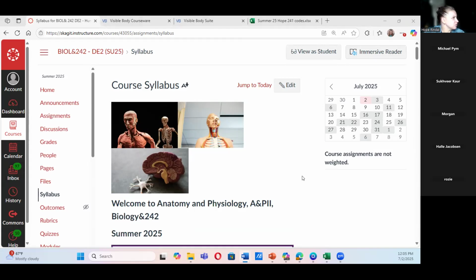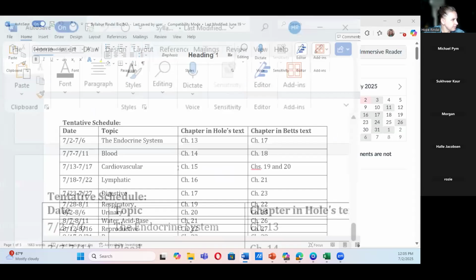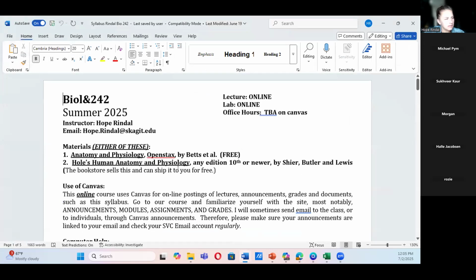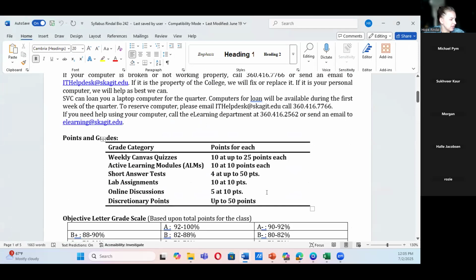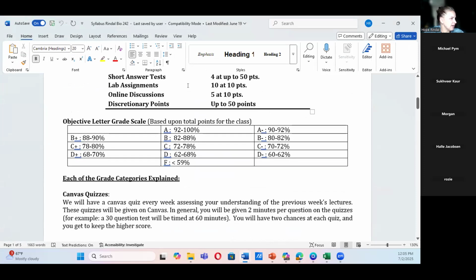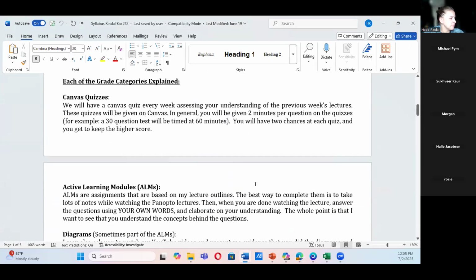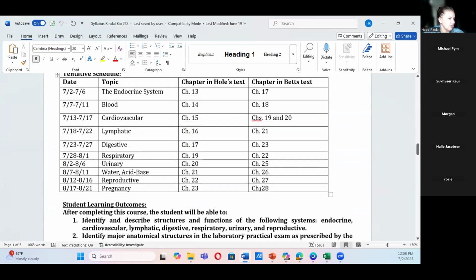Okay, here's the actual syllabus. So here's all the information. Again, everything that was there on that other page, the point breakdown, where all of the points come from. Basically, everything that we're going to go through today can also be found here.